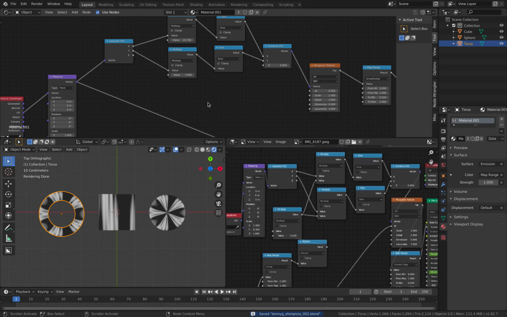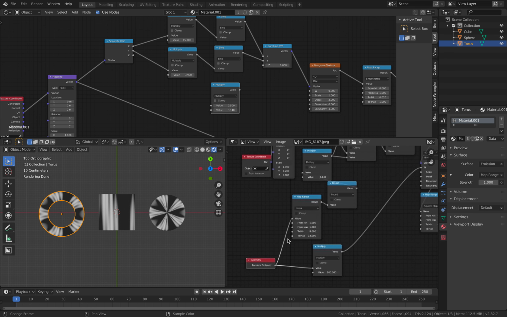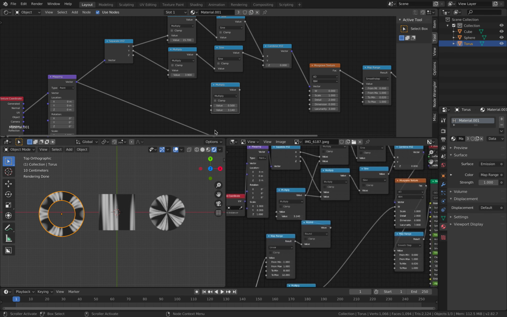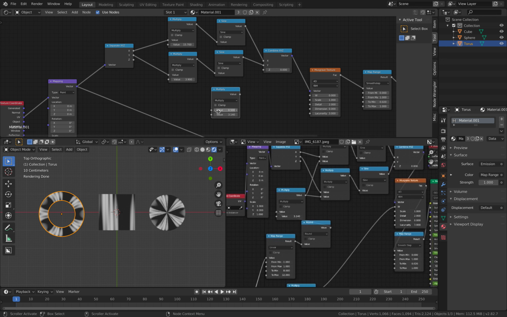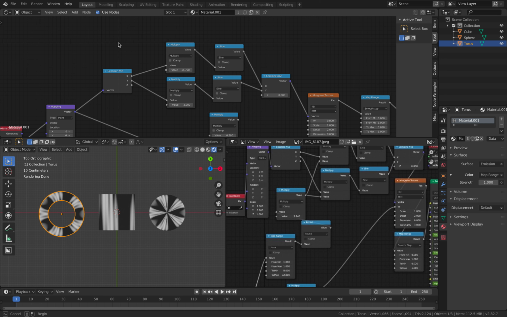And we're gonna multiply it. We're gonna have this value that's kind of like a pi value. So just duplicate this, 3.140, and there's this round and map range, which is for something else from random per island. Right. So we need more space.